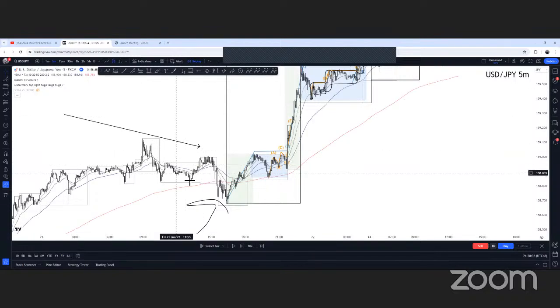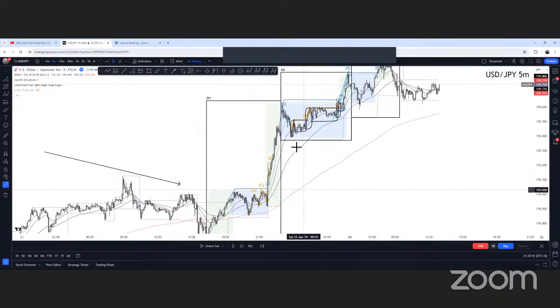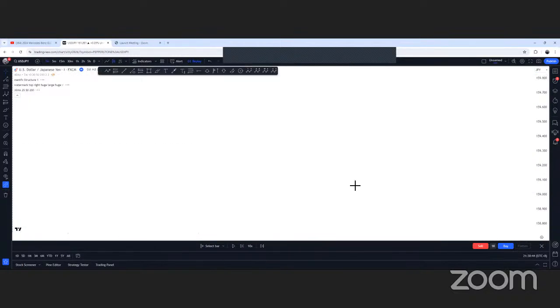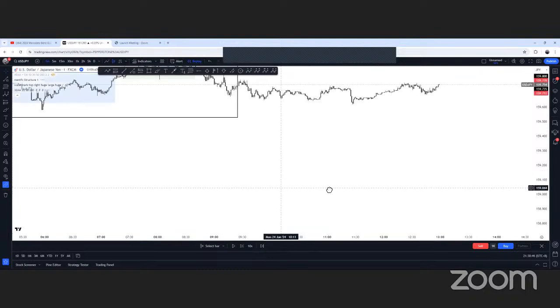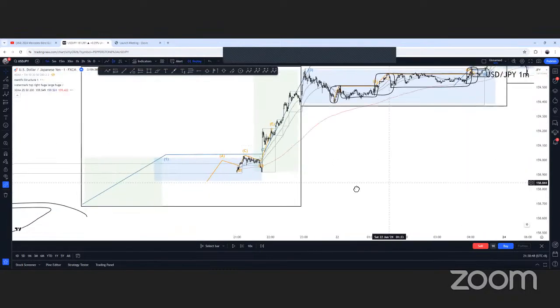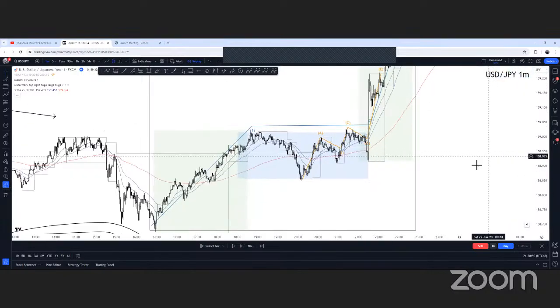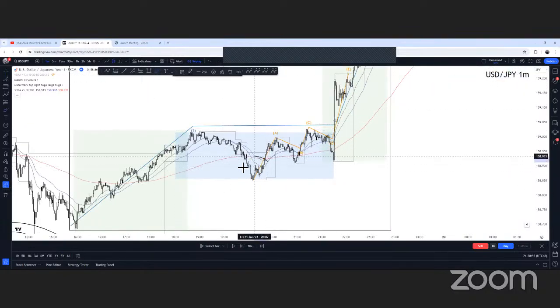Sorry for the MA to load out. Same thing. 1, 2, box one or opportunity one delivers, right? So if we go into 1 minute as well, when the market is in box one on 5 minute, opportunity one, see, this is a very good setup, a very, very good setup.